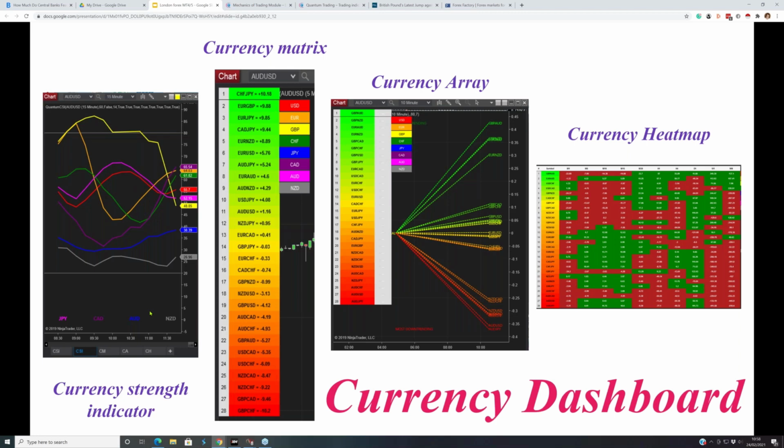That doesn't mean that pairs don't move when you get a much more asymmetric move. In other words, maybe the driver is the British pound, you have overwhelming buying of the British pound. Sometimes all the pound pairs will be dragged up, but often it isn't. And this is why we have the currency matrix, because that helps us pick out the individual currency, the British pound, but all the pairs, so we can see which of the pairs is best performing, whether it's going up or down. Currency array looks at the strength of that move, the strength of trend, and the currency heat map looks at the moves in the pairs in multiple time frames.